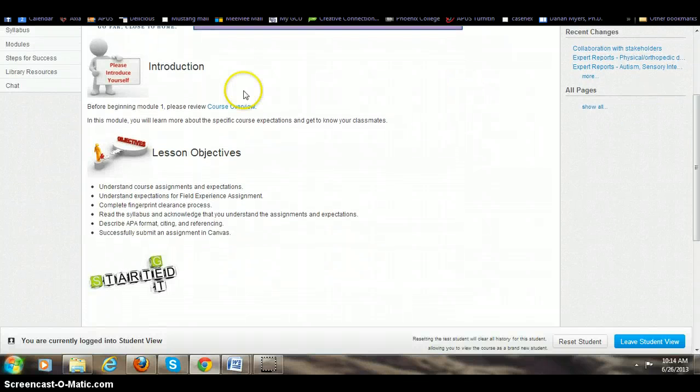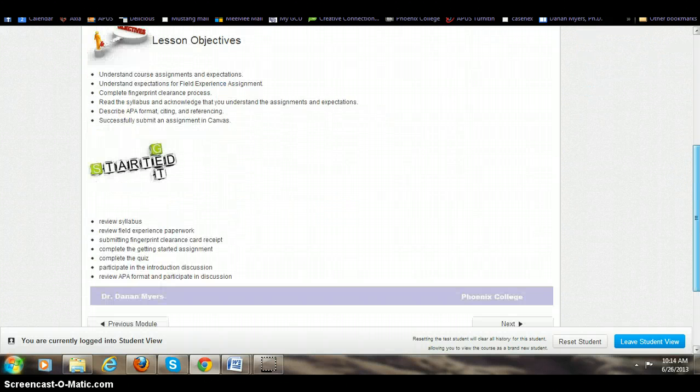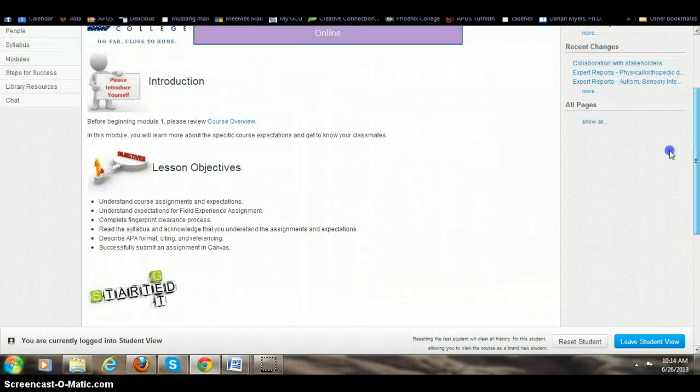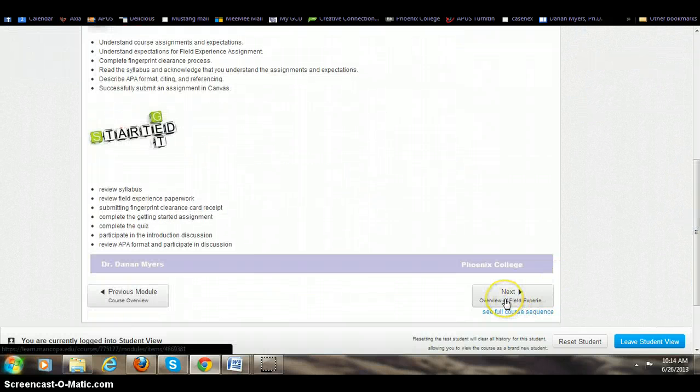that makes sure that you do the course overview first, and then tells what you're going to be learning about in this module, your learning objectives, and what you will be doing within this module. Will all be listed on the very first page of each module. Then you'll go through it page by page.